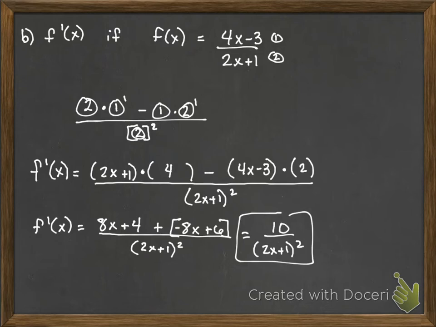Okay, so we have some ways that we can do the quotient rule that help us out dealing with these functions that would be tough to do otherwise. Let's look at part C together as well and see what these are going to look like. And then we'll move on and finish up with parts 8, 9, and 10. We'll try to get this video done so that you guys can begin working on some of these problems.